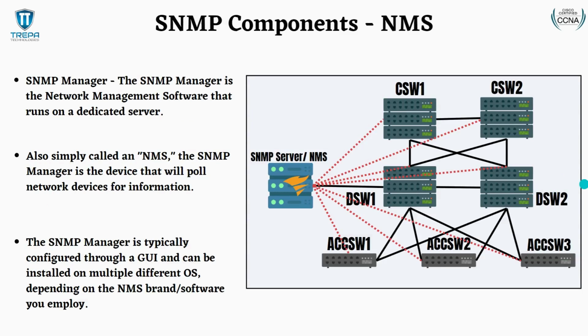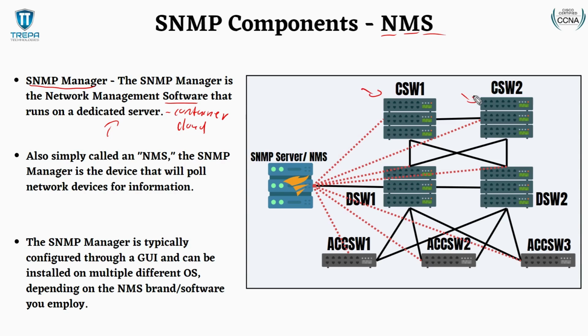So the first component we're going to talk about is an NMS, which stands for the Network Management Server. The Network Management Server, or the SNMP Manager, those names are synonymous. That is the software that's going to run on a dedicated server, or maybe a container now, or even in the cloud. It's in a cloud instance, which still could be a dedicated server, that's going to monitor all of our SNMP agents or our network devices.